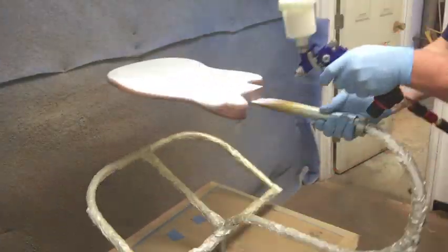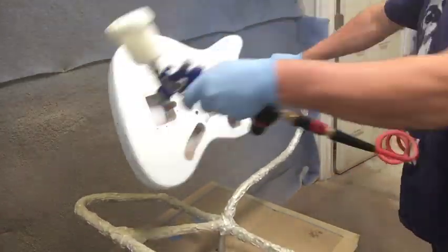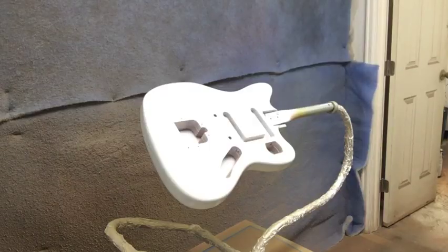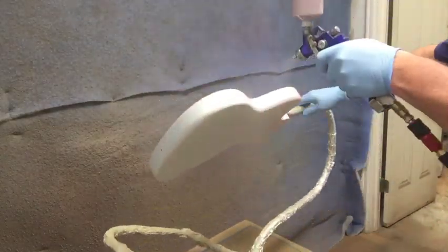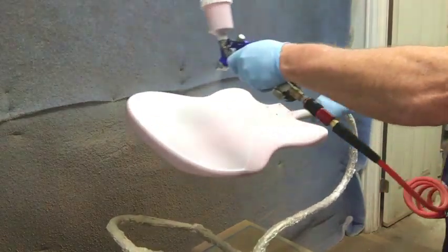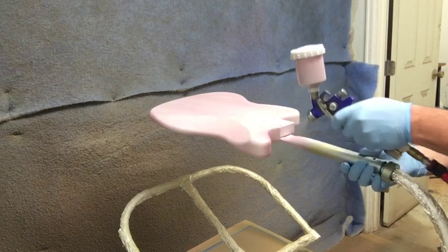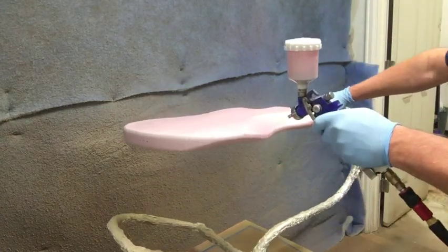On this, the first step is I'm going to do a base coat of white, and that's so the next paint has fewer coats to cover. You can't tell, but this is the first color coat. It's sort of a light metallic pearl pink. Let's just call it that.